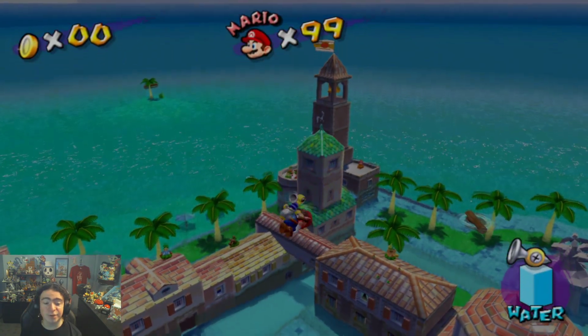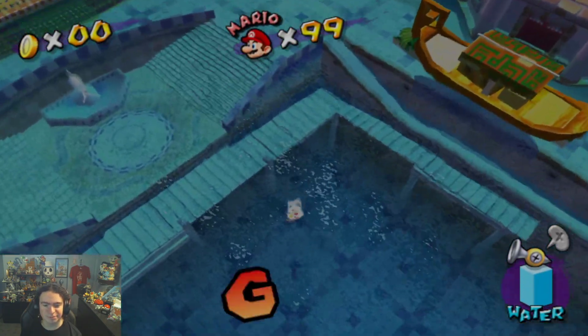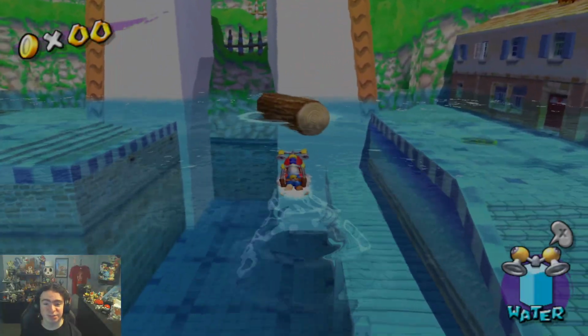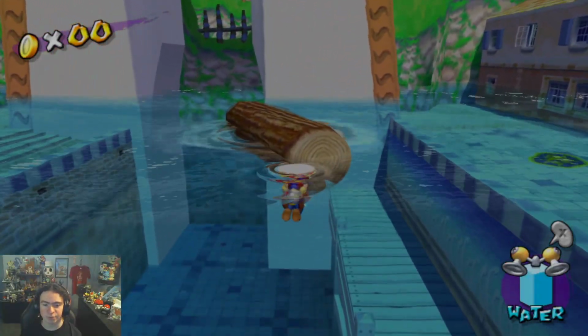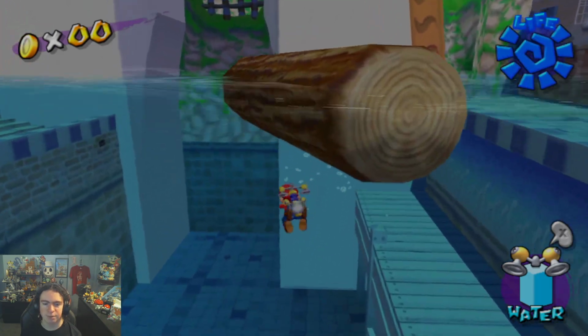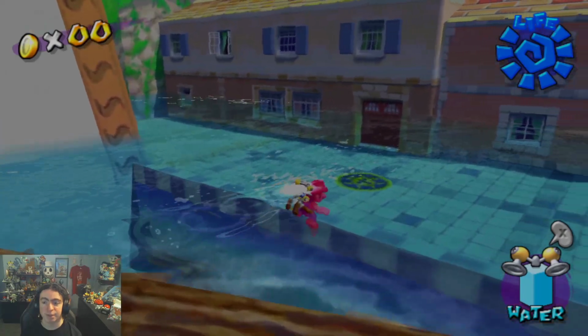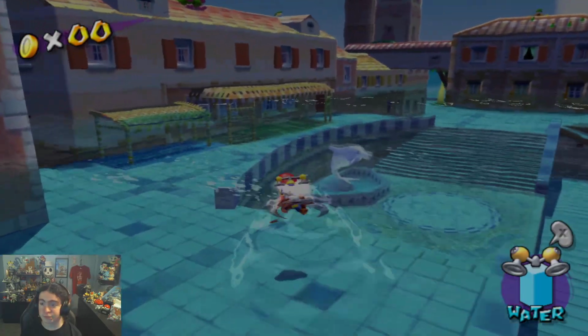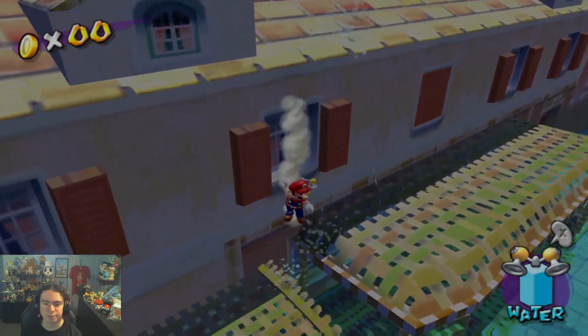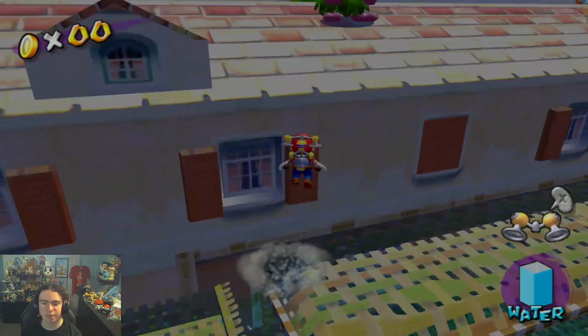All of Isle Delfino was flooded. This is the only time you ever get to see this. There also is a fun glitch you can do by clipping onto this log. I don't know how to do it necessarily. But yeah. This happens. I never actually take the time to talk to all the survivors.